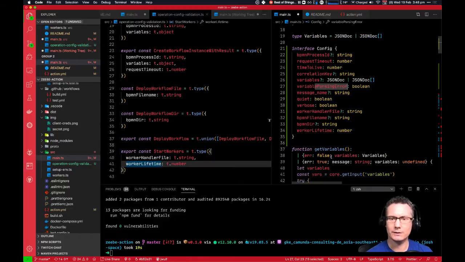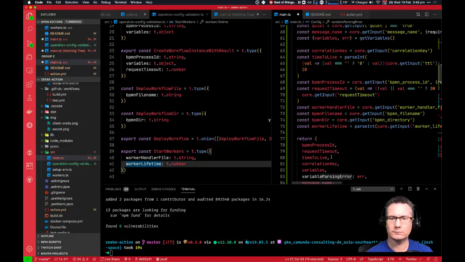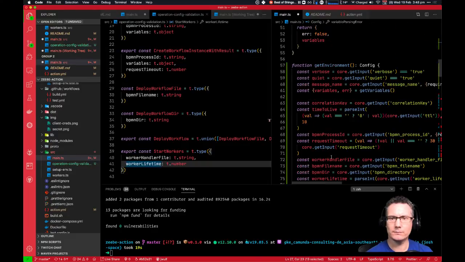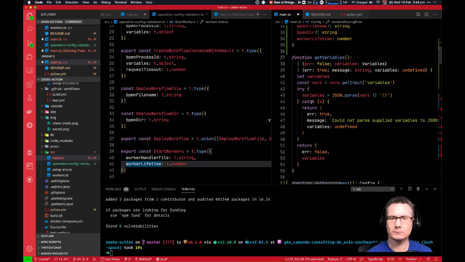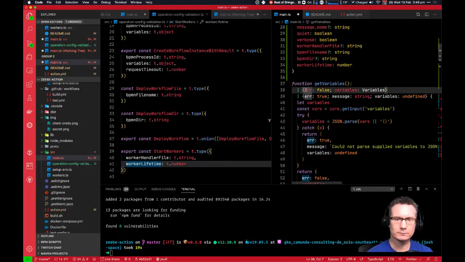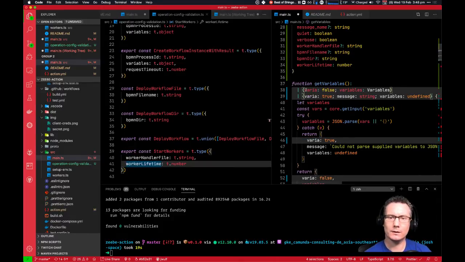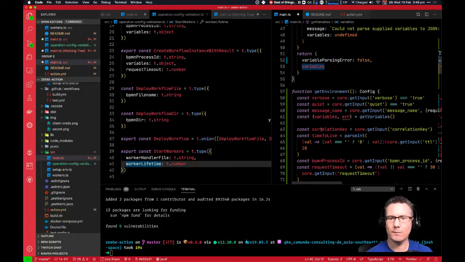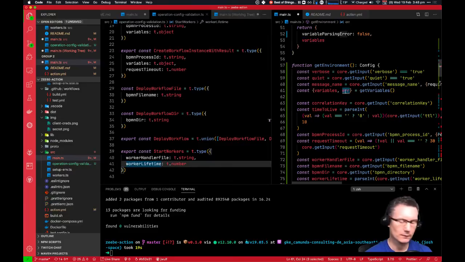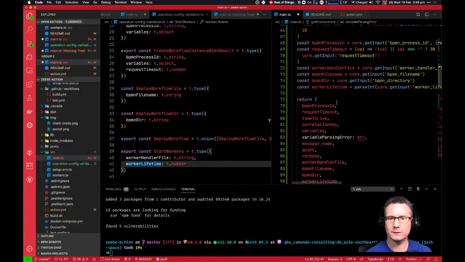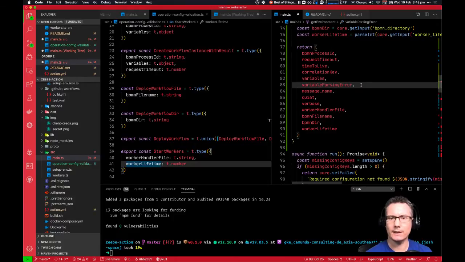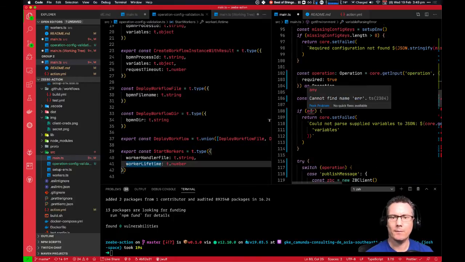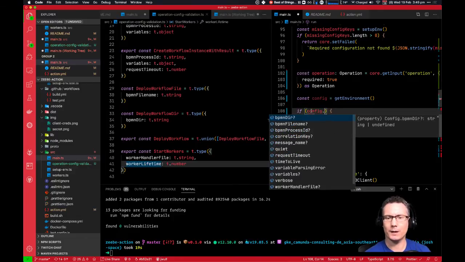Does it change it down here? I doubt it. Oh man, let's just use a string grep. Variable parsing error. Which means I can now just do that. And here we just say config.variableParsingError.